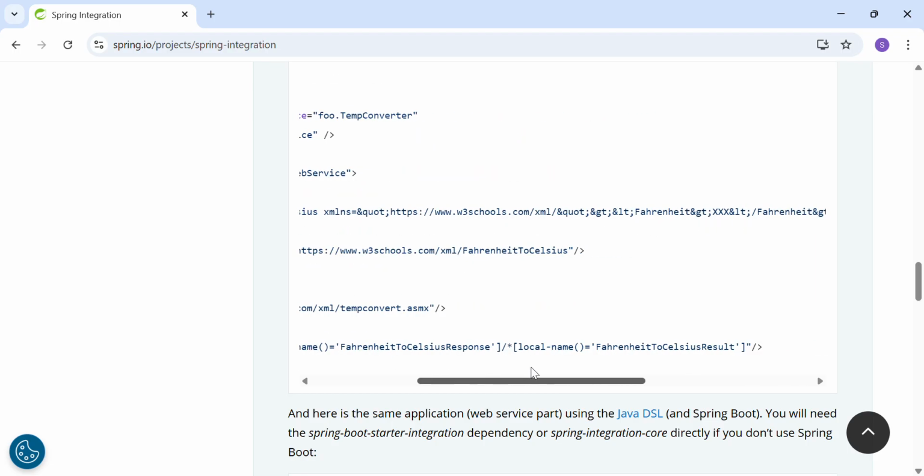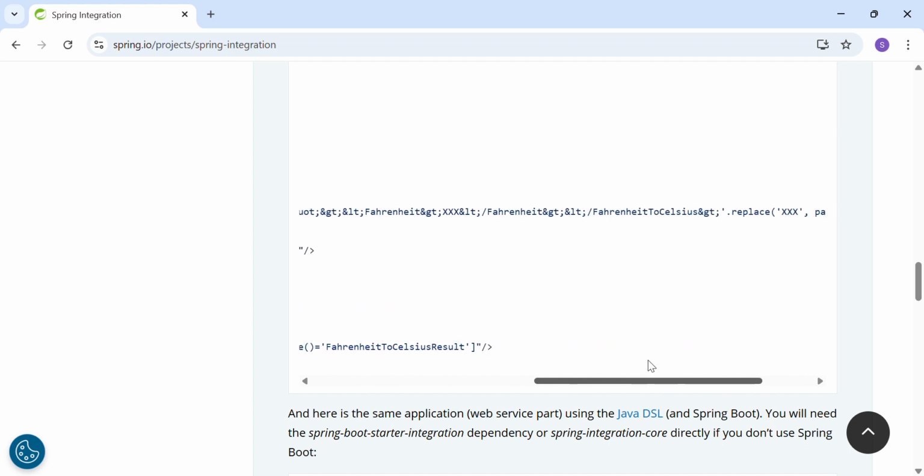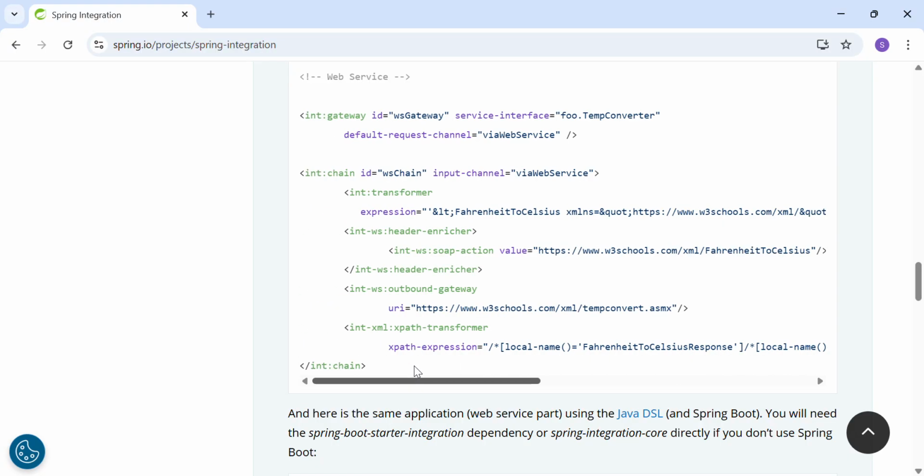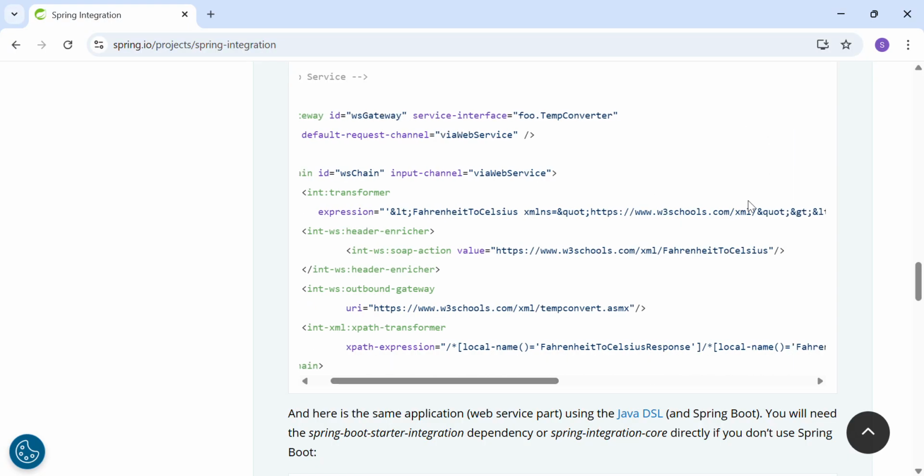This web service we can call; replace whatever payload we are sending, w3schools.com/xml. The same way, Fahrenheit to Celsius, we'll convert it.